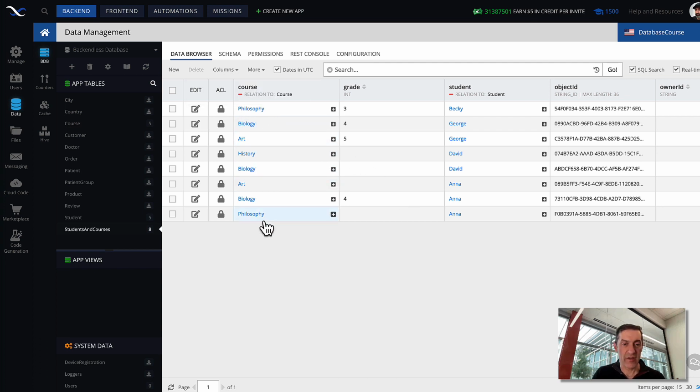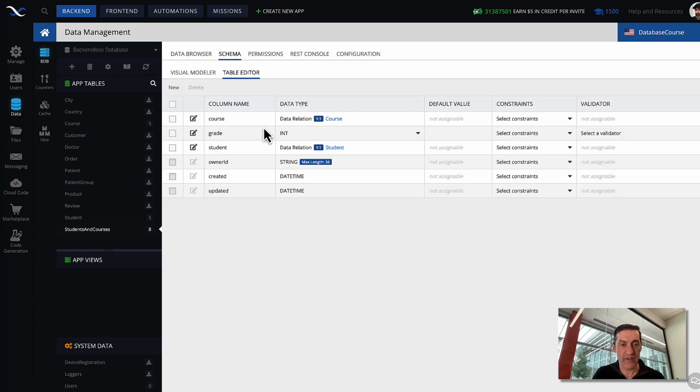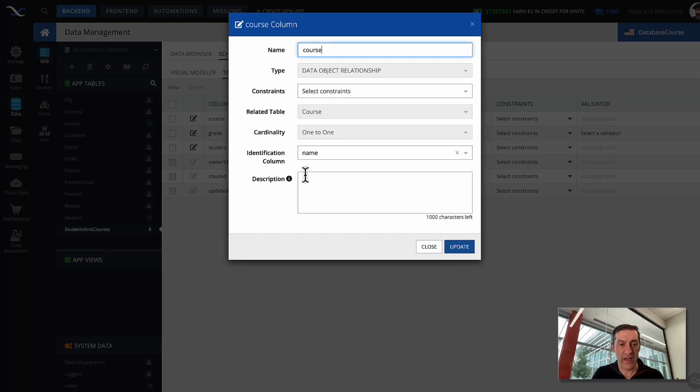By the way, the reason I have these names showing up in the relationship columns is because for both of these relations, when you create that relation, or if you were to edit it, in the identification column I identified the column that will be used in Backendless Console to visually represent the actual record that this relationship is pointing to.